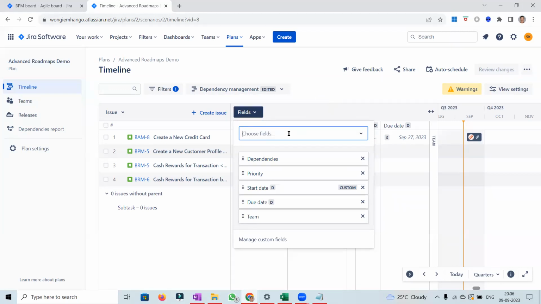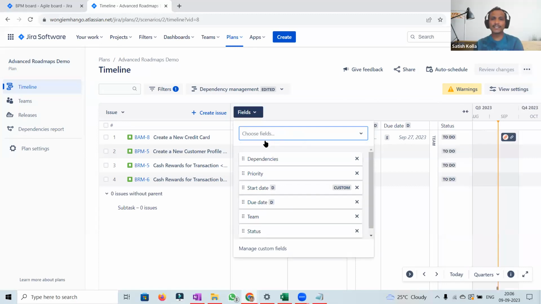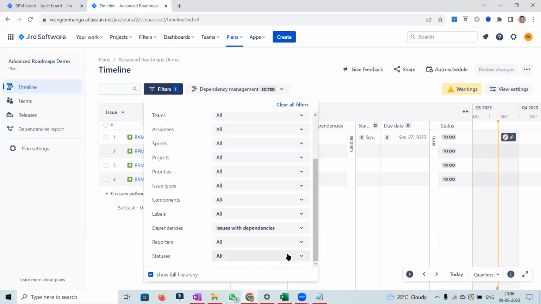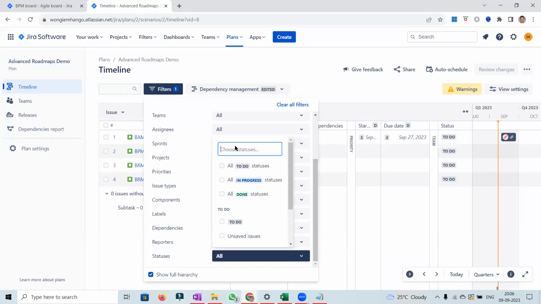Because if there is any blocker particularly, then we can update that status as a blocker. That would be showcased in the dashboard as well. We can create the query and then we can put it in the dashboard itself. We can add the status and we can display that, and we can filter to display all the blocked issues. Here we have, instead of all, we can choose based on our workflow and set it. Great.